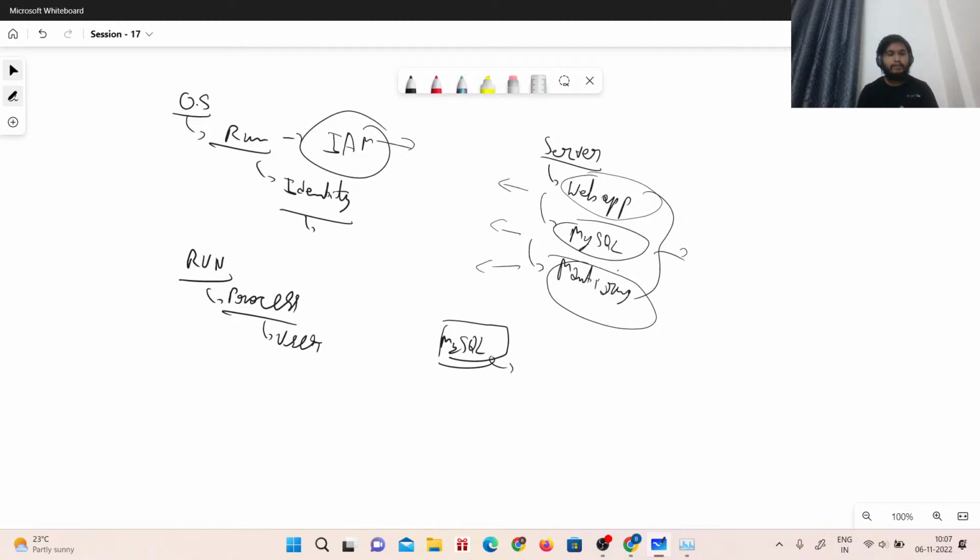But how can we assign the permission to a user to run any particular program or process? So for this example, if we are giving the permission, in technical terms, permission is called a privilege. Like in general terms we say we are giving the privilege to you. Privilege means that we are giving the authority and the permission that you can do this work. And what we are doing, we are extending that privilege. So we are escalating that.